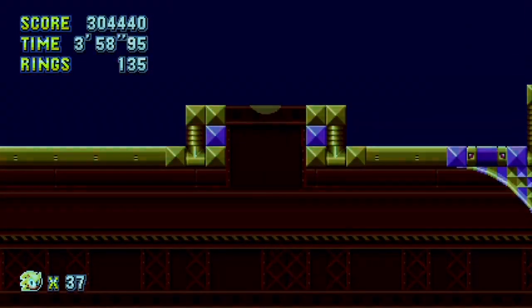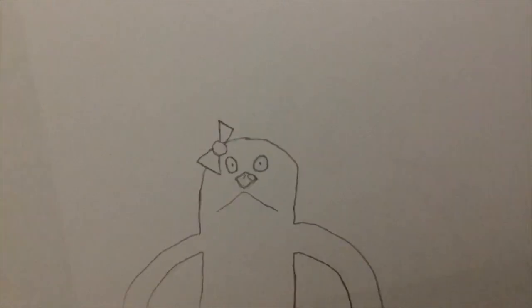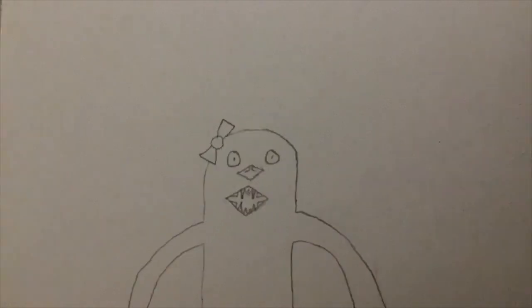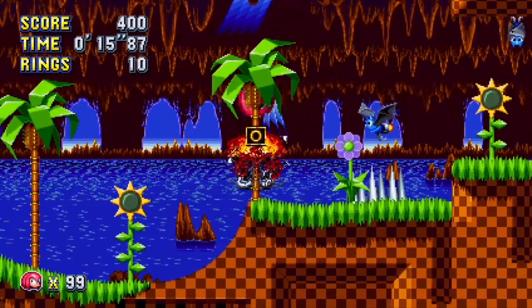Also, why don't we have the Chaos Emeralds anymore? I know we're teleported by the Phantom Ruby, but why are we assuming they didn't have the Chaos Emeralds before that point? Did the teleportation get rid of them? This could have been solved if we'd shown him flying into it as Super Sonic, then the Chaos Emeralds being knocked out of him by the impact with the piece of rock, or even if he was just no longer Super Sonic after the teleportation. But no, we just inexplicably have to get the Chaos Emeralds again.